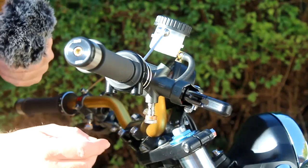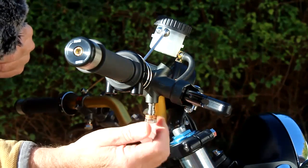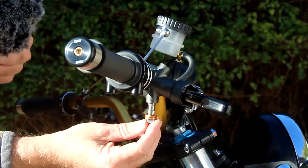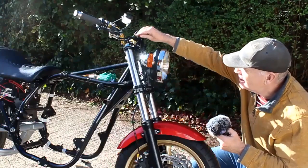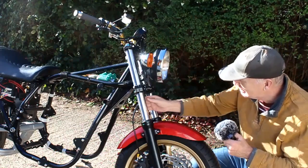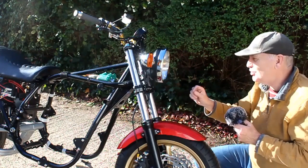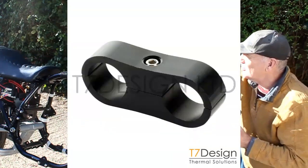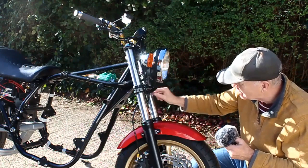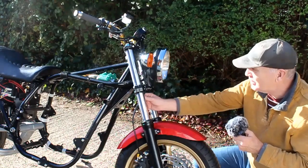To fit so-called race-style brake lines, you need a double-length banjo bolt fitted to the master cylinder because you've got two lines going from there rather than one. I've now got the new Hell brake lines on the bike — if anything actually a bit too long rather than too short — but I've routed them where I think they look pretty good. To finish things off they need one or two so-called hose separators just to keep them looking nice and neat. I don't have any right now so I've just ordered a couple. When they arrive we'll get them on the bike to keep the hoses looking symmetrical.